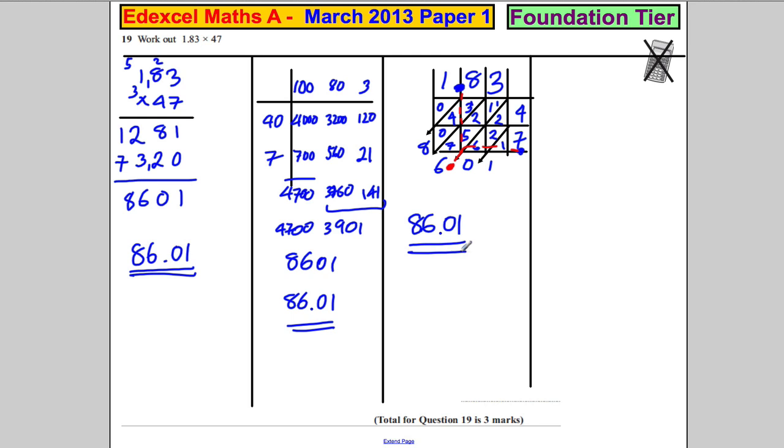Now the last one I'm going to show you, perhaps this is a bit tricky, but if I was doing 1.83 times 47, especially if I was out and about and I didn't have my phone or anything, I would actually do 1.83 times 50 in my head. That's what I would be thinking. That's easier. 50 is a more friendly number than 47. Even more friendly than that is 1.83 times 100, which will be double that answer, because 50 is half of 100. So 1.83 times 100 is clearly equal to 183. So 1.83 times 50 must be half of this and a half of 180 is 90 and a half of 3 is 1.5. So it would be equal to 91.5.